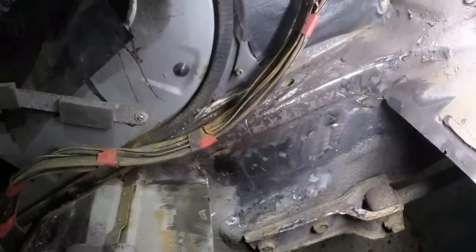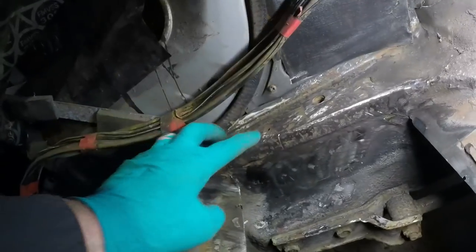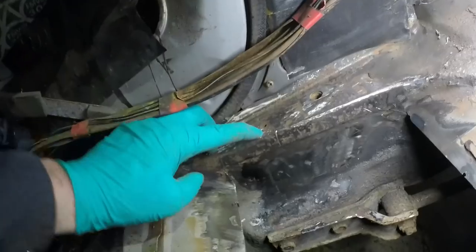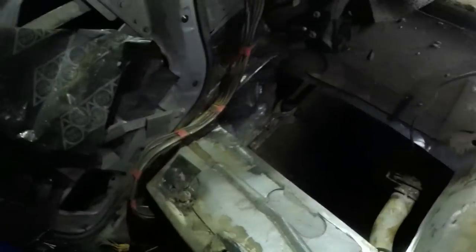That's kind of cool. This side, there's basically no surface rust on the actual panel there. The top's got a bit. That's not a rust hole, that's a screw hole. So don't worry about that. So that's all good. I'm going to go take some measurements and chop up my donor.